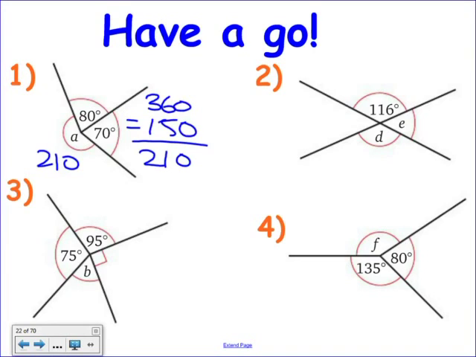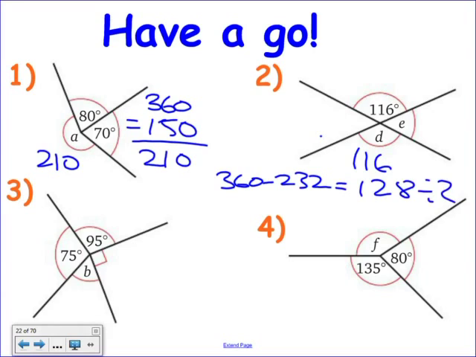Okay, so question 2 then, what do we reckon? Who'd like to start me off? What's the easiest one to do, Amber? Is it that 116 times 2? Because D is the same. D's the same, that's the first bit. So D is 116, so you've solved the first one. And then times 2 tells us the total of those two, which is 232. Brilliant. So if that's 232, you take that away from 360, because we've got the 360 degree rule, and it leaves us with 128. Divide that by 2 and that gives you 64. So D's 64 and that's 64.